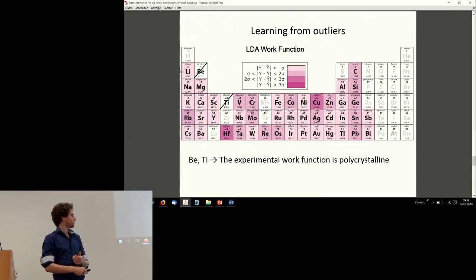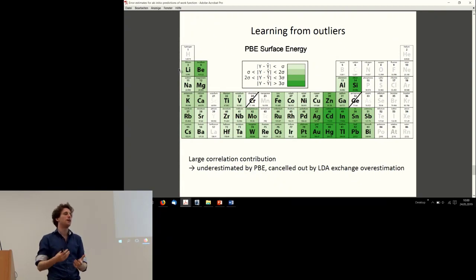Another sort of outlier analysis you can do is look at groups that are performing badly. When I told you that PBE performs very poorly, or not as good as LDA in any case for surface energies, you could probably guess that there was a problem happening somewhere in the periodic table. The problem is happening right there at the right hand side of the d-block and some p metals as well. It turns out that for those elements where there's a large correlation contribution, you end up with severe underestimation of the surface energy for PBE, not for LDA. That's why LDA performs so much better—you have this very fortuitous cancellation of error where you have the overestimation of the exchange contribution and two wrongs make a right apparently. LDA predicts surface energies fairly good for those elements at least.